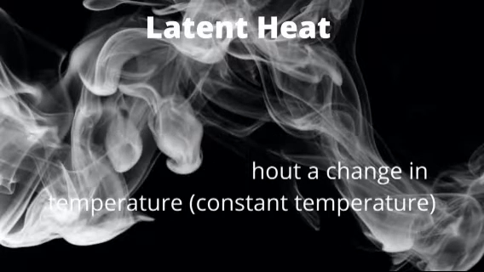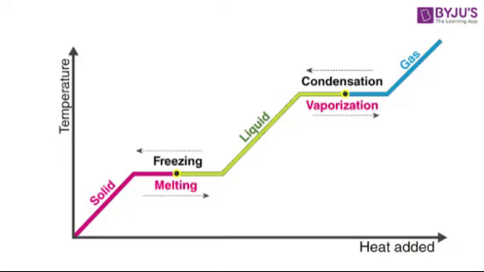What latent heat is, let's talk about liquid, as you can see in the diagram, when a solid is heated to liquid form, at that point of melting, the temperature of the liquid is constant. It stays at the melting point. The temperature does not increase, but there is an amount of heat that causes it to melt from solid to liquid. That heat is called latent heat.